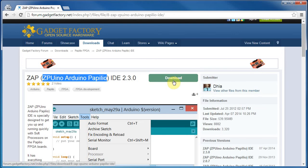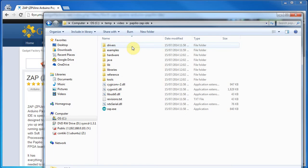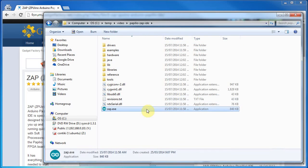You download the zip file. I won't do it now. It's a few hundred megs, nothing too major, and it gives you this folder. And all you do is open zap.exe. So zap.exe is based on Arduino.